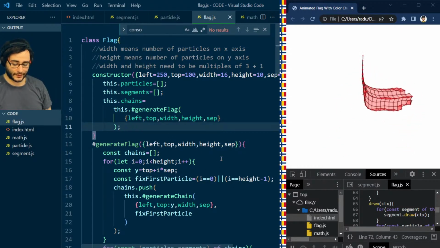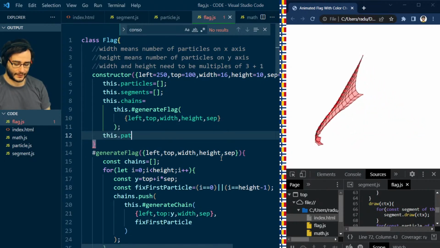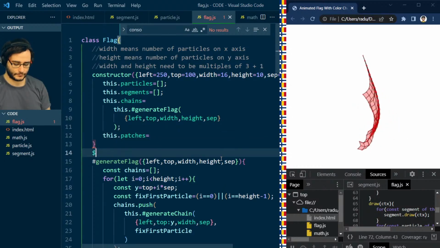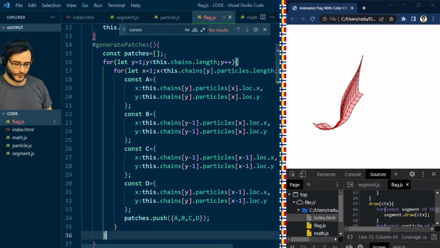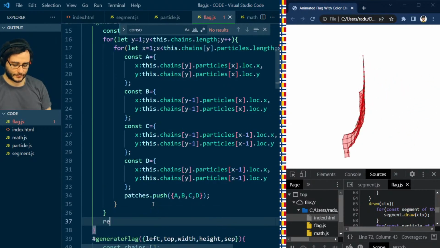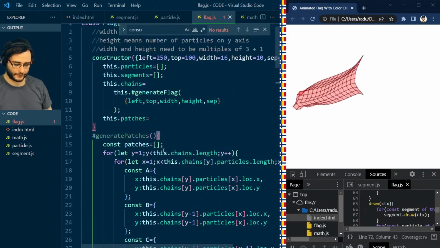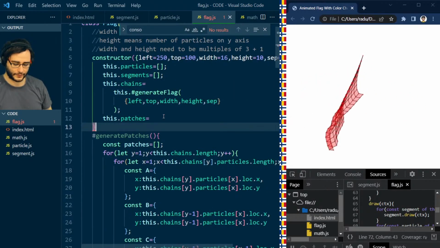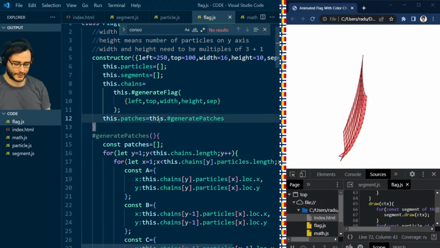It's doing unnecessary things. So after we generate the chain, we say patches is equal to generate patches. So it's going to go through the chains and return patches. So a little bit of reformatting the code here, and we call this generate patches.